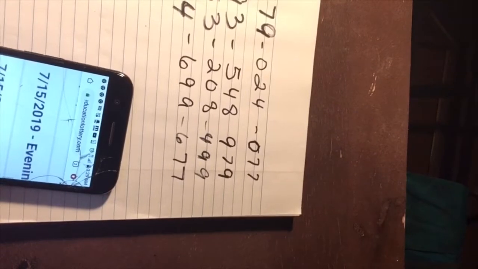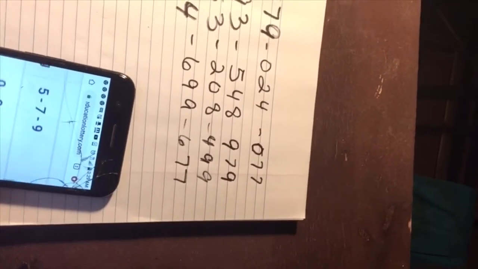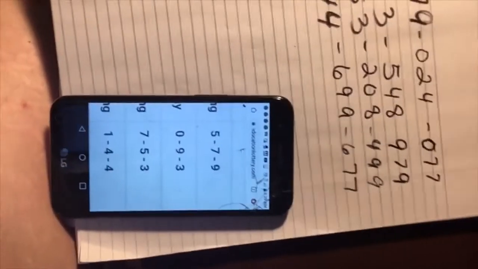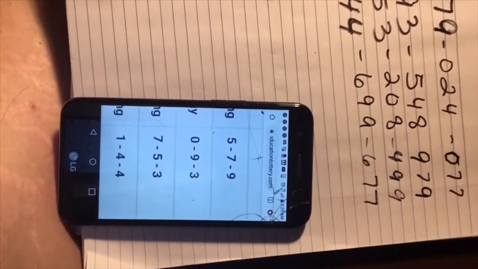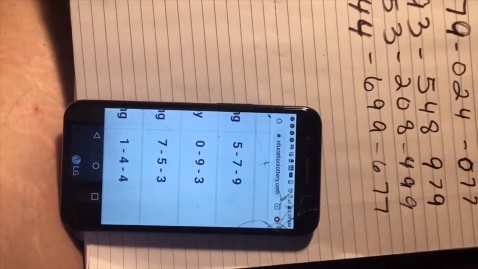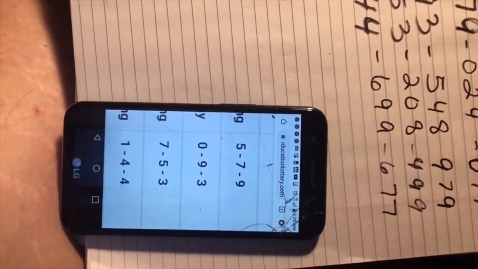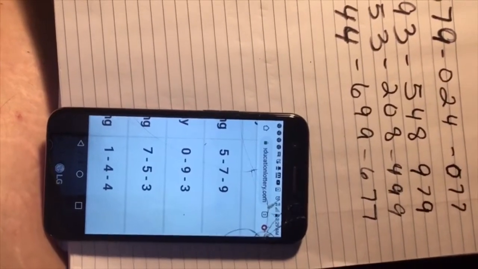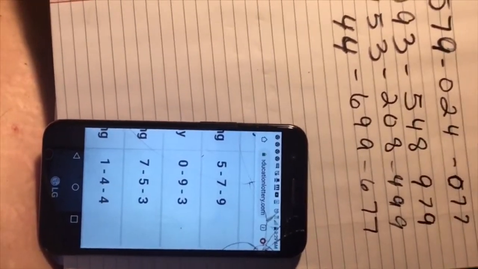In fact, they are for the 13th, 14th, and 15th. Can you see that? These are for the 13th, 14th, and 15th of the month of July. That's where it starts getting sticky. That's where it starts to repeat. That 579 repeats later on up the draw chart, so we'll show that to you too.